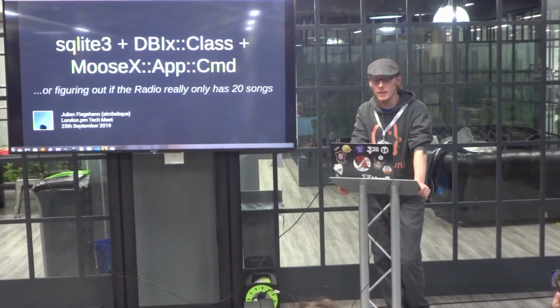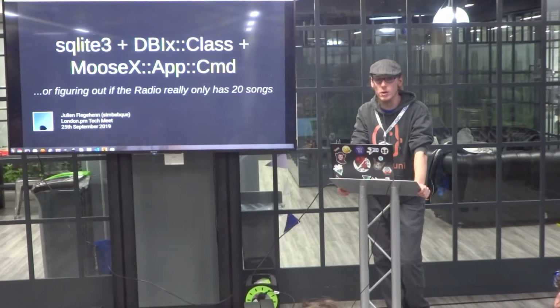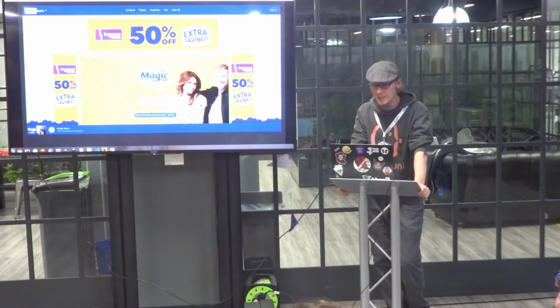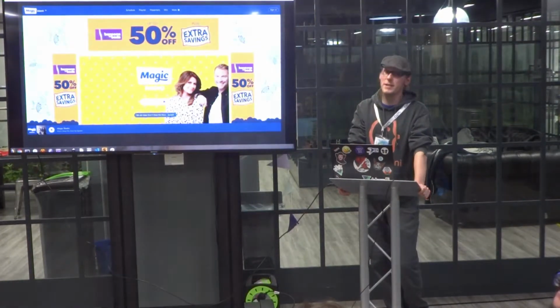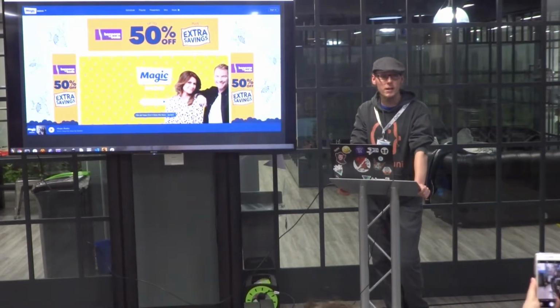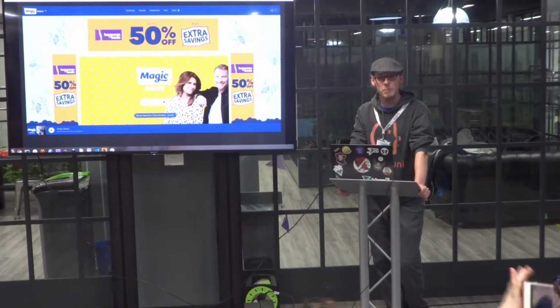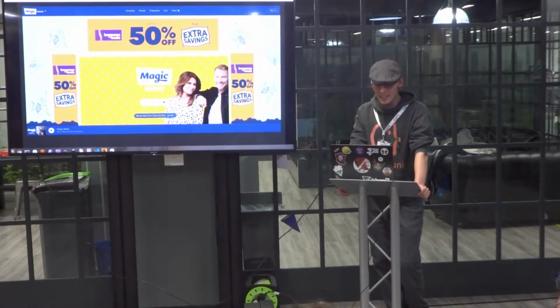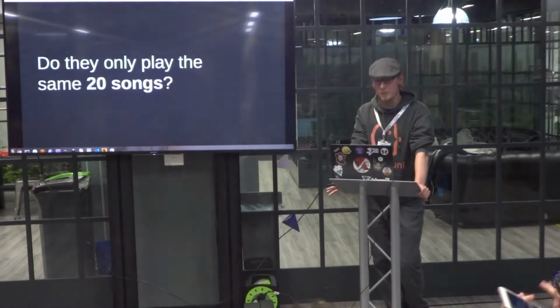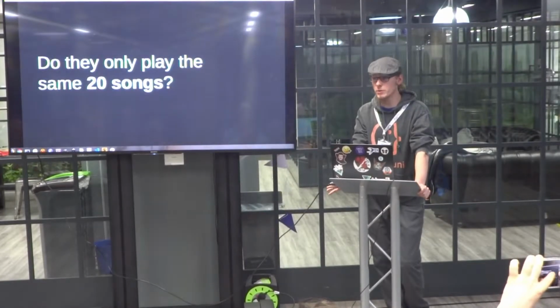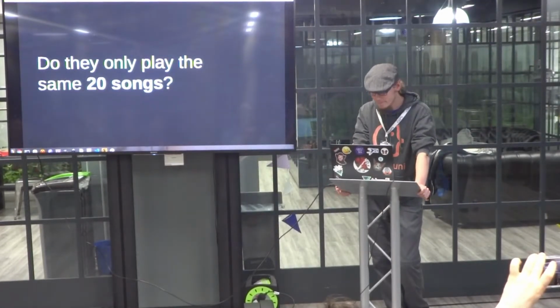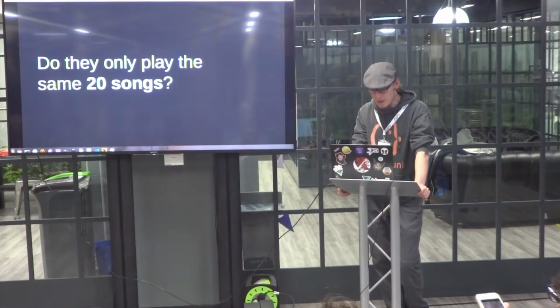The radio station that's playing in our office only has 20 songs because it feels like it. I got moved to a different desk, very close to HR and office management. They have a radio, and it's loud. It's Magic Radio, and they play ABBA and Queen and a bunch of other things I'm too young to remember. But I think there are roughly 20 of them. I'm not sure, but we do have bets going on in the office. So we're thinking, how can I find out?